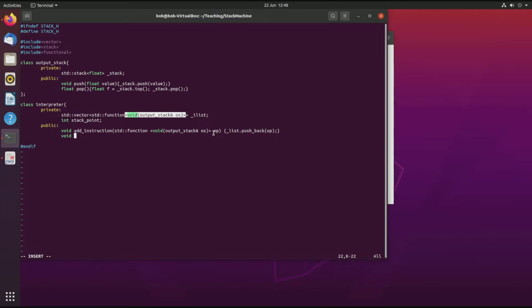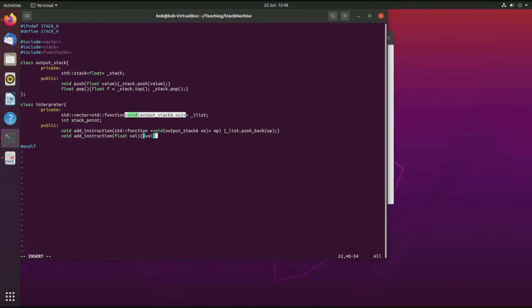So I will also write myself a convenience version of add instruction, which just takes a float, and that's going to use a lambda capturing this value. A lambda is a kind of inline defined function. They're actually more than that, but if you're not familiar with them, don't worry about them.